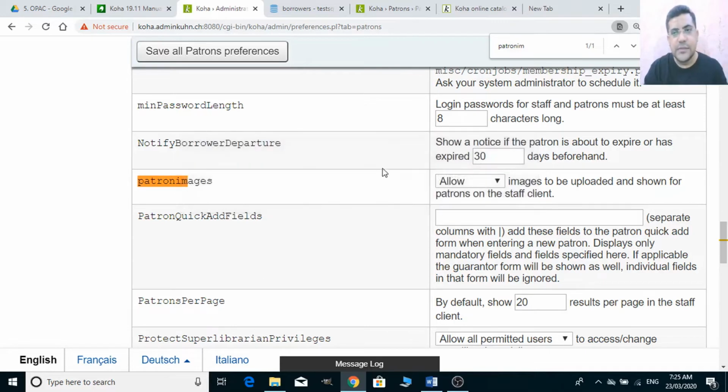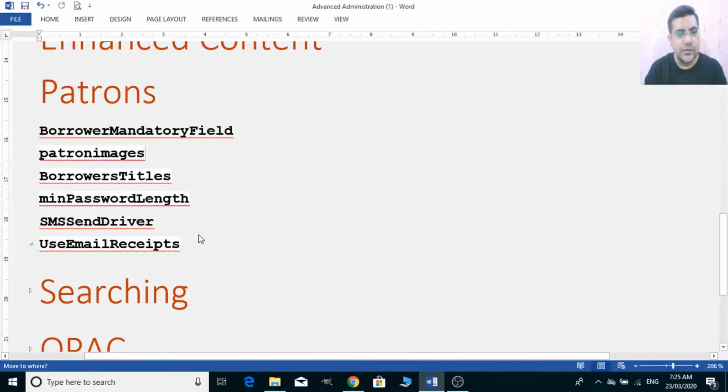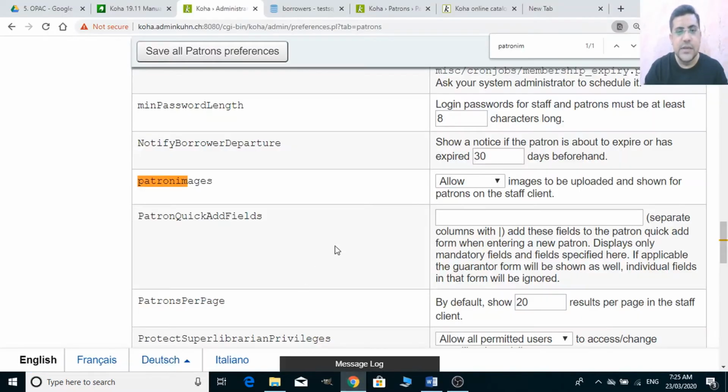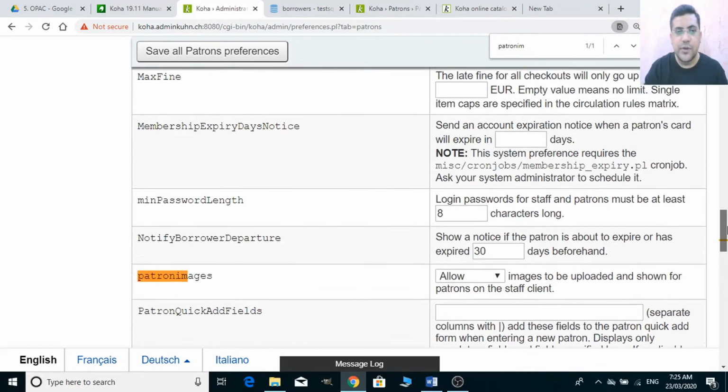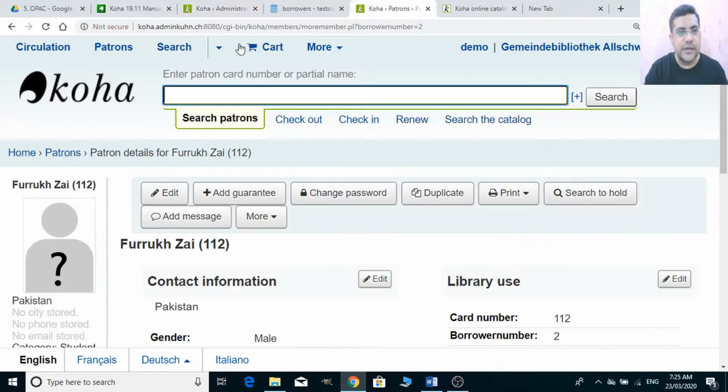After the pattern images, we have the next value, and the very important value is borrower's title. So you know the title, for example, Mr., Miss, Mrs. But sometimes we have patterns like doctor, professor, engineer, and how will you provide the title to that type of patterns?